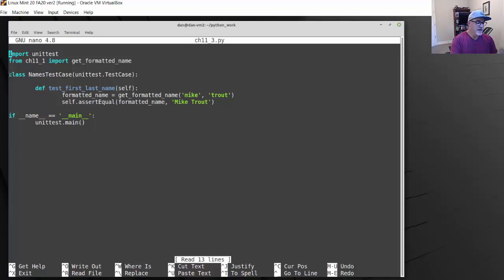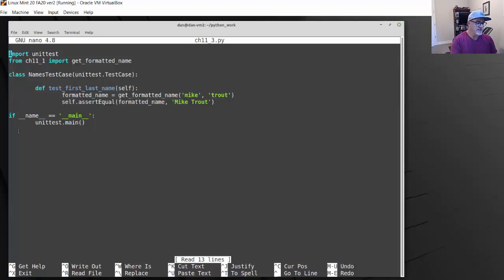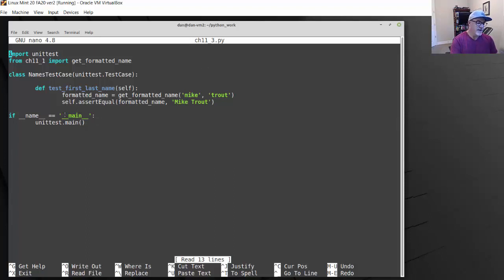Then to run this class, what we do is we say if the name of this file when it's run equals __main__. When you run a Python script like this, the variable __name__ will get associated with __main__ if it's the main file that's being launched.